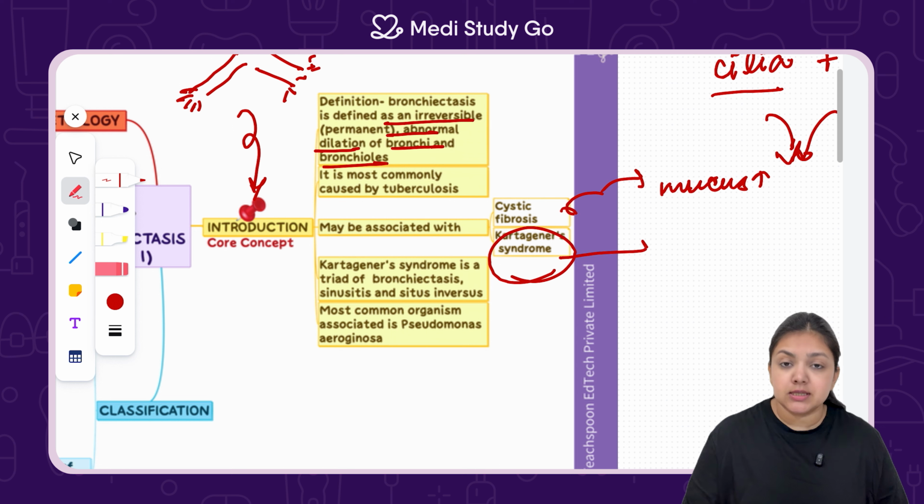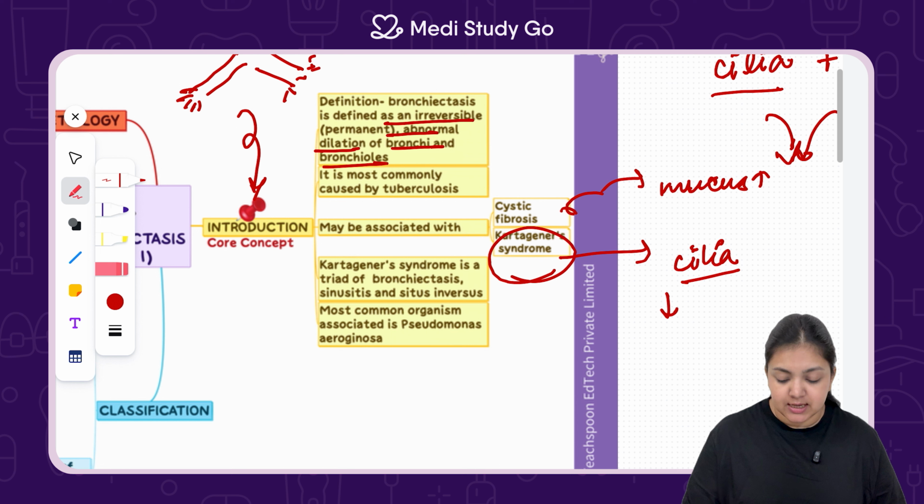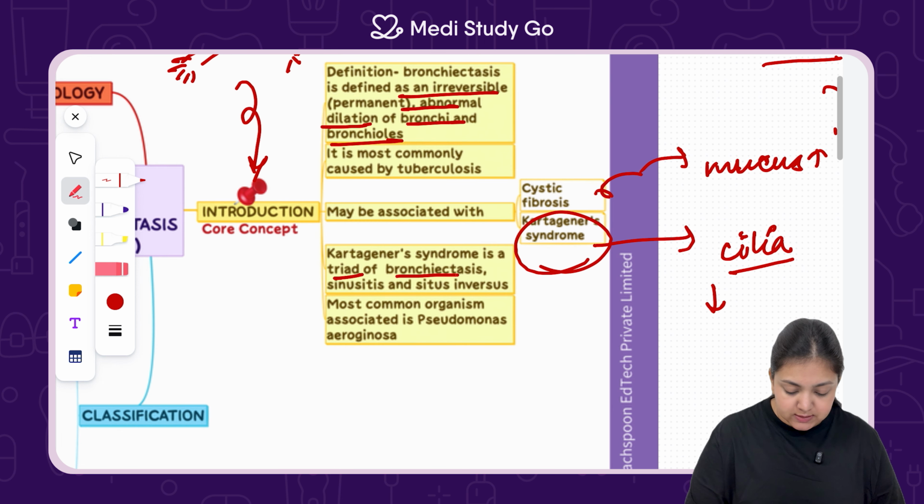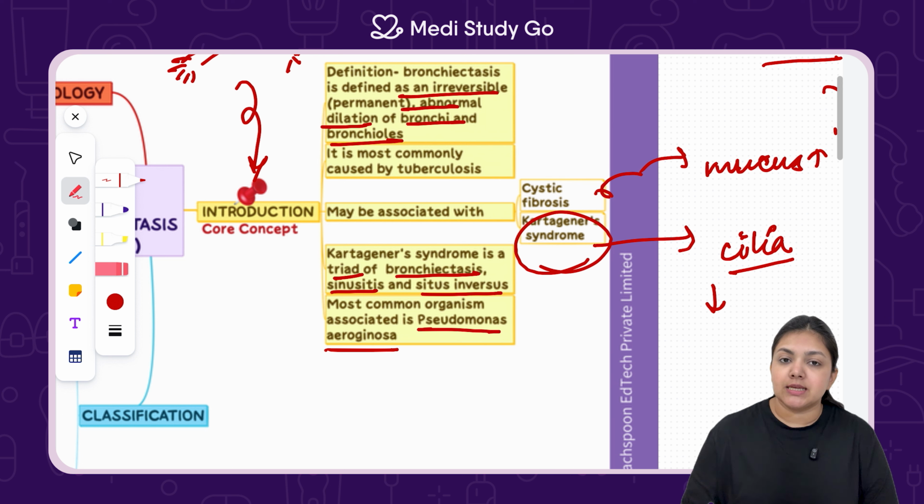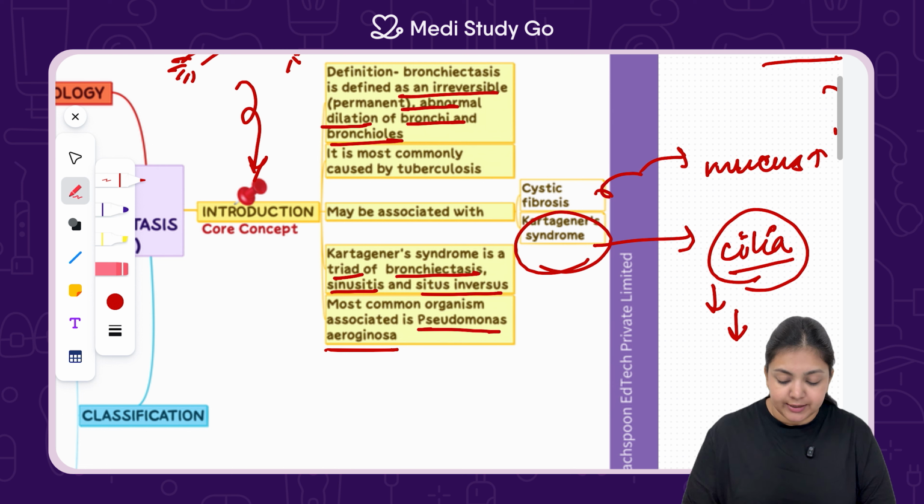Secondly, there can be Kartagener syndrome, wherein the cilia are not functioning correctly, their mobility has decreased, and this leads to an increased obstruction because the mucus is not pushed as it should have been. These two are associated with the occurrence of bronchiectasis. Now, Kartagener syndrome is a triad of bronchiectasis, sinusitis, and situs inversus, and the most common organism associated with it is Pseudomonas aeruginosa. Whenever this microorganism gets inhaled by the person, it's going to affect the cilia. The motility decreases, that leads to an increased mucus presence in the bronchiolar tree, which is going to cause cystic fibrosis and therefore lead to a situation of bronchiectasis.